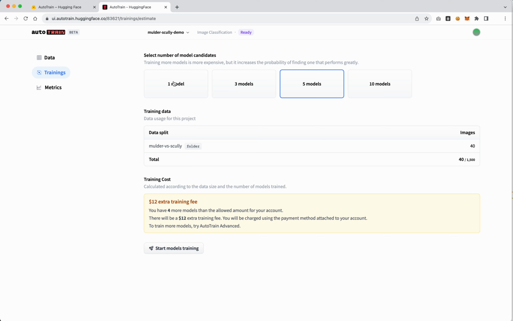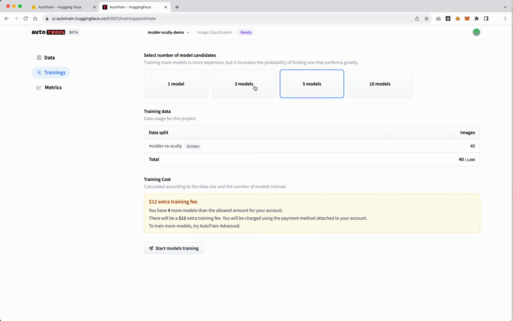All right, here we go. So now here's the other thing that we need to figure out, is how much do we want to spend and how many models do we want to make? The reason you might want to make multiple models is remember that there's a little bit of randomness in training. So as you train a model, some models do better than others just purely based on random chance. So if I train 5 models, I have a higher likelihood of one of them performing really well. If I train one model, I'm kind of taking one shot and just hoping that it works well.